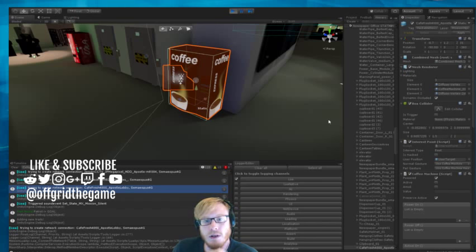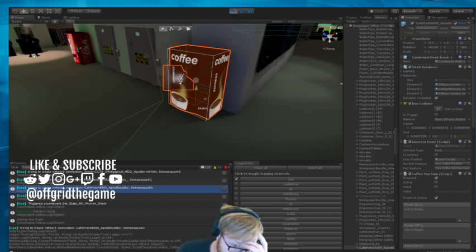So there not being a net device would probably give the impression that it's not been added as a hackable, but it's just for a sanity check. Have a quick look. F0 coffee, and it's the object, the device definition name that we're going to look for. Mission dot add hackable device. Mission devices F0 coffee machine. Can't see anything wrong there.